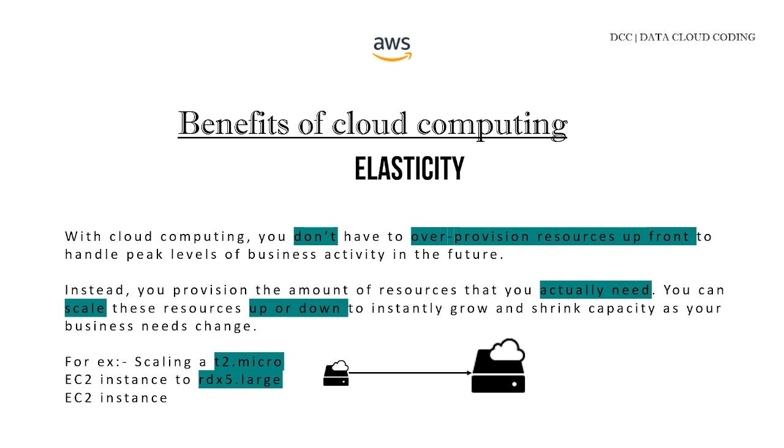Now talking about elasticity, which is the second benefit of using cloud computing. With cloud computing, you do not have to over provision resources upfront to handle peak levels of business activity in the future. Instead, you only provision the amount of resources that you actually need. In future, based on the requirement, you can scale these resources up or down to instantly grow and shrink capacity as per the business changes.